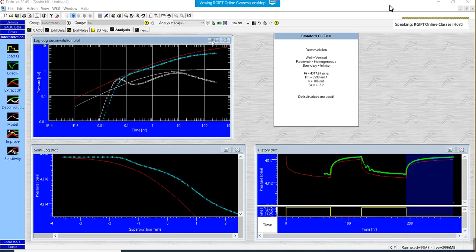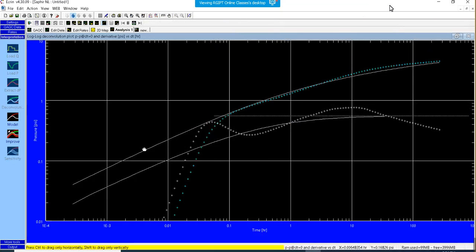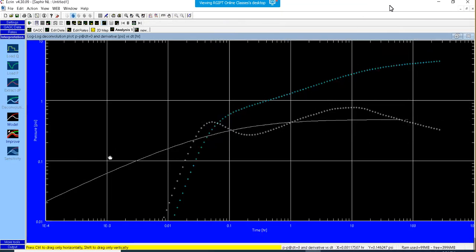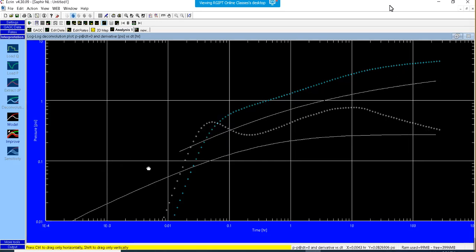Now I can again try to improve it. You can see this dotted line which you are seeing is actually the IRF region line. I'm trying to shift it here, and let us see what will happen at this point. Improve it. Run. Now the permeability slightly improved, 290 millidarcy, and skin is still minus 7. Again, you can shift it.